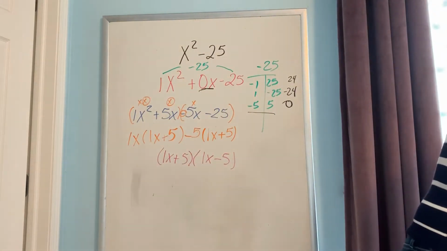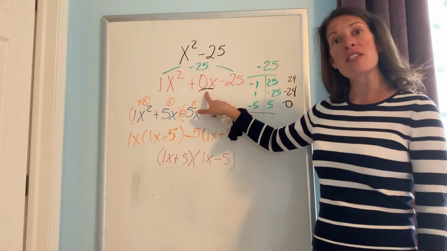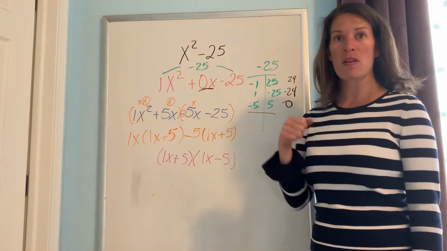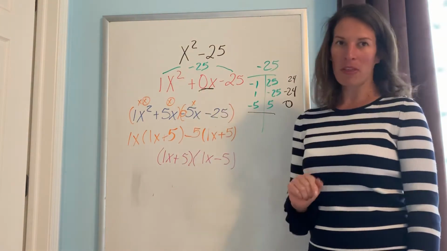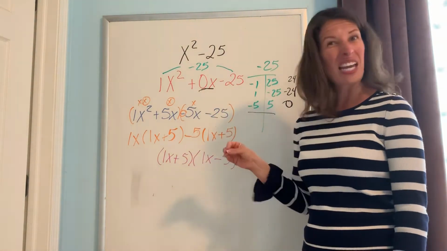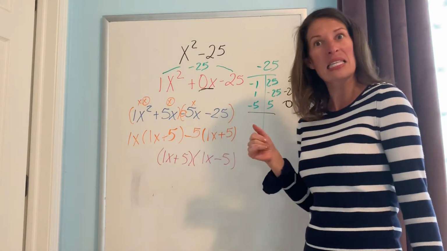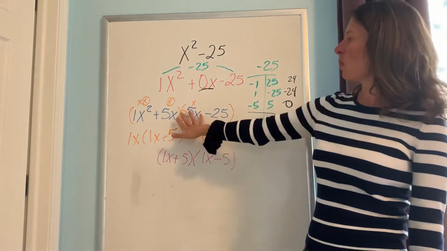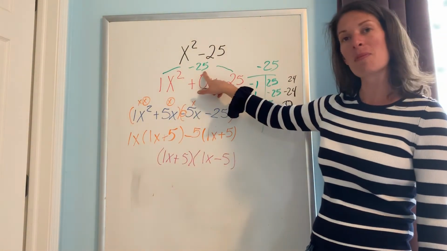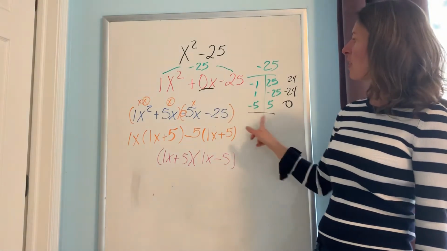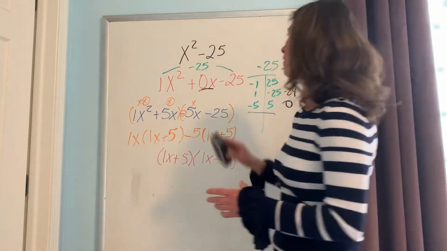So, what we did here is we substituted, or we added in our b term, which because there wasn't one, there was nothing, there was 0 b terms, we put a 0 there. So we didn't change it at all. We just put a 0. We can add 0 to anything and it stays the same. Then we found the numbers that multiply to our -25 because we built a house. And we found the numbers that added to 0. And then we factored by grouping.